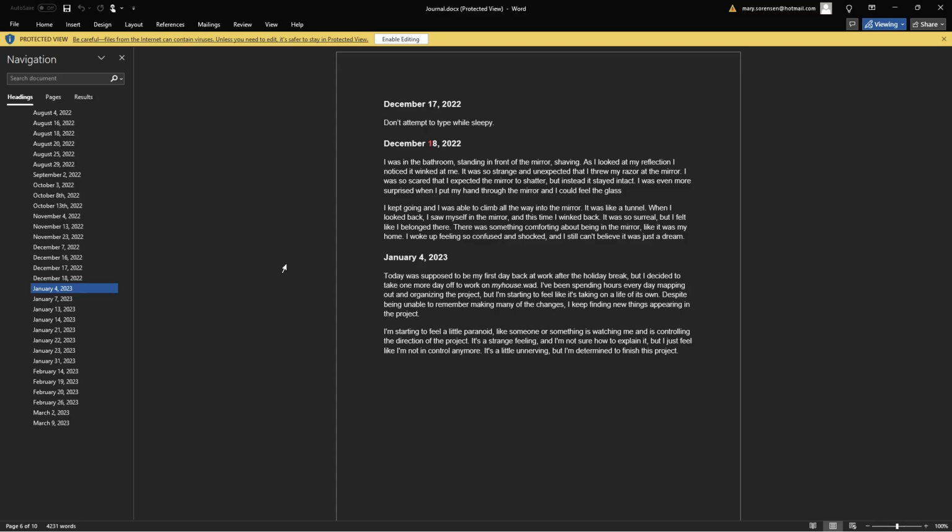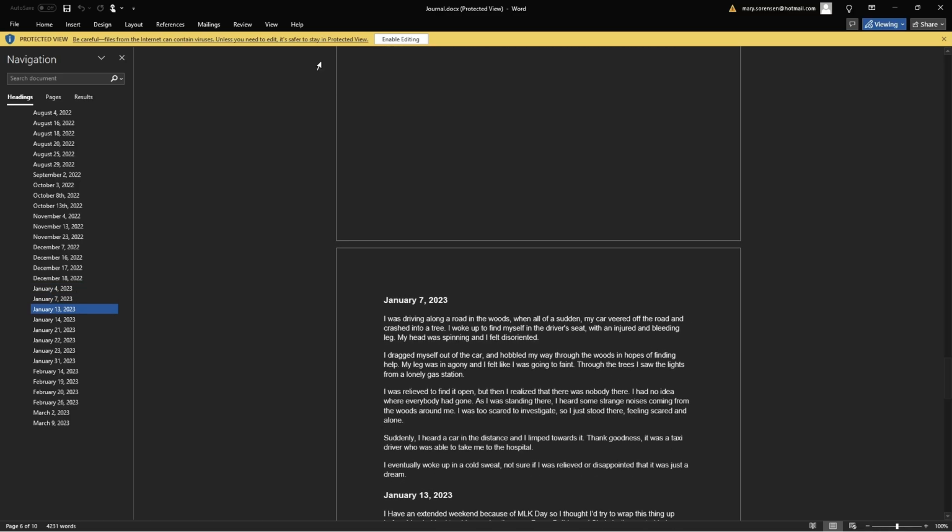I'm starting to feel a little paranoid, like someone or something is watching me and it's controlling the direction of the project. It's a strange feeling, I'm not sure how to explain it, but I just feel like I'm not in control anymore. It's a little unnerving, but I'm determined to finish this project.